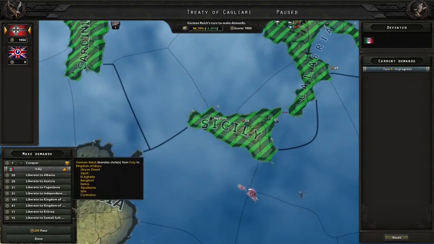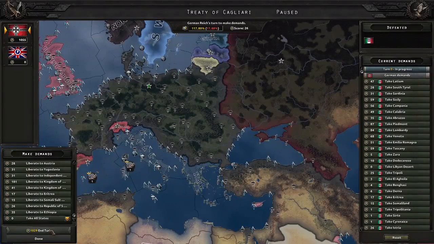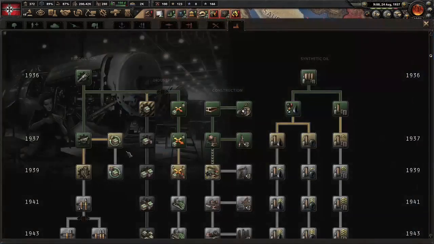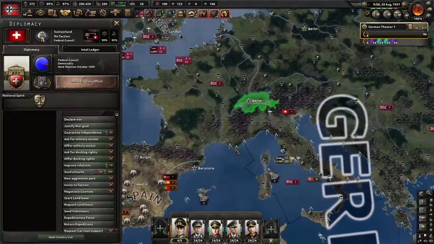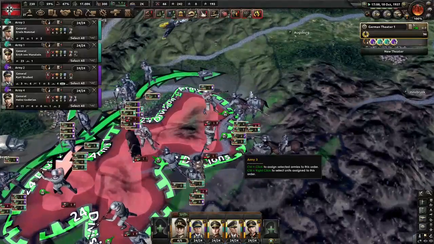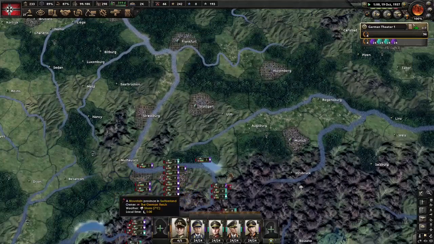Oh, that took far too long for what it was, but whatever. Let's annex Italy. That is one big Germany, isn't it? Oh, we're about to get Operation Tannenbaum, so you know what? Let's take out Switzerland as our final victory lap of all 96 divisions. Right, let's annex Switzerland. There we go.